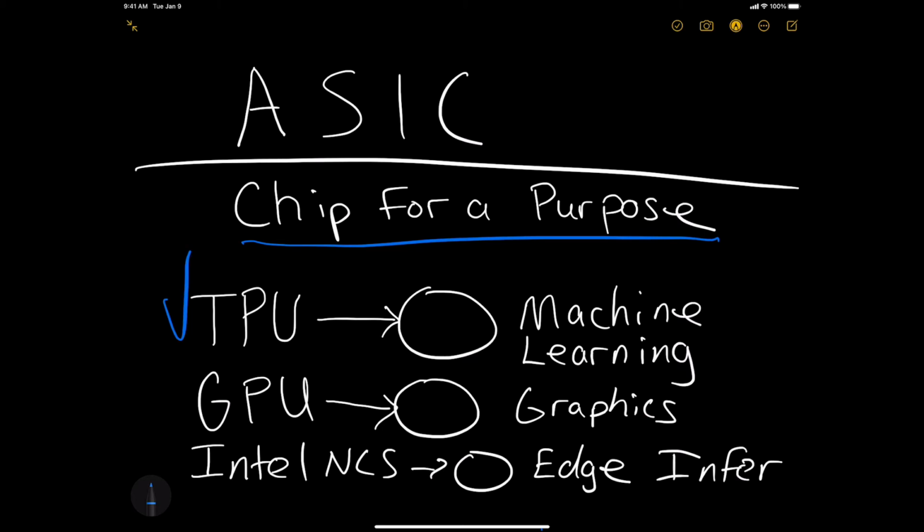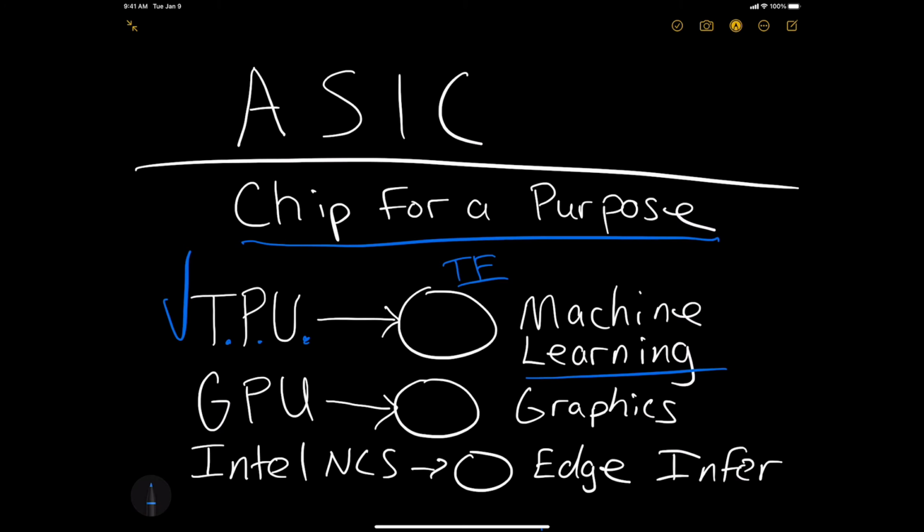A TPU stands for a TensorFlow Processing Unit, and it's designed by Google from scratch to do machine learning. What this means is that this TPU can optimize machine learning code using the TensorFlow framework. And so it's a very specific kind of chip. And in fact, there's even small versions that allow you to run TensorFlow Lite models on an edge-based device. So this particular chip does a particular problem, and it's optimized for TensorFlow.